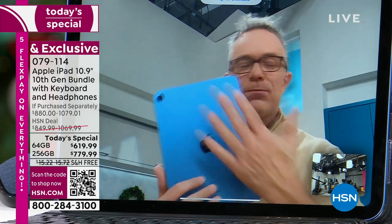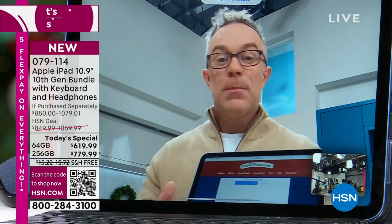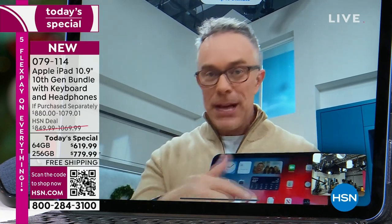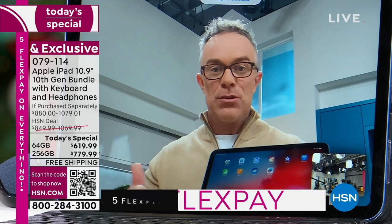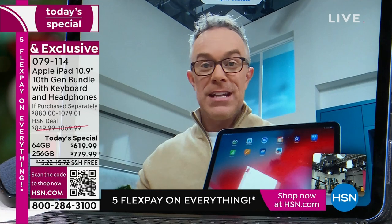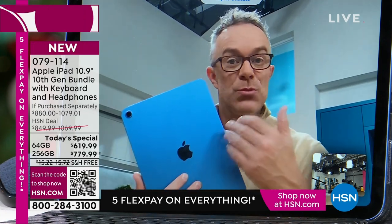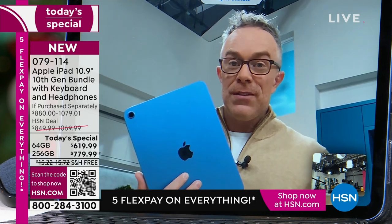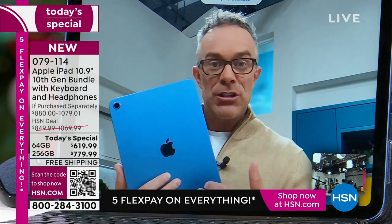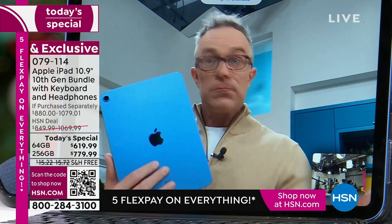One of the biggest upgrades, sure, I know we love our fashion, the colors on the outside are great, the bigger screen size is awesome, but it's actually that processor that's on the inside, an A14 Bionic chip to get more stuff done, to get connected faster, to breeze through all those tasks, whether it's paying a bill or just watching a show and then moving on to the next fun project. That's why this is always a go-to for a lot of people, because it's fast, it's responsive, and the biggest takeaway I think for a lot of us, you buy it once, you have it for years. So you're investing in Apple today, that latest generation, and you're gonna have it for years to come.